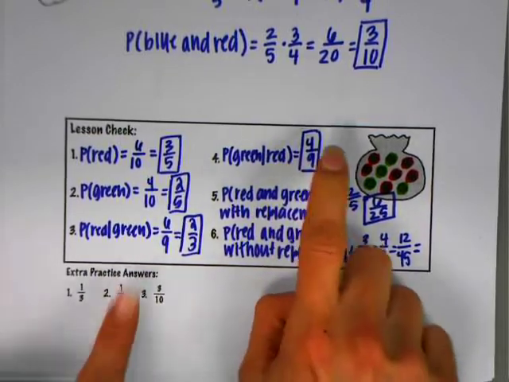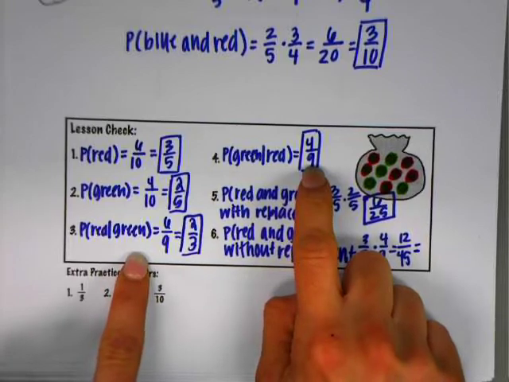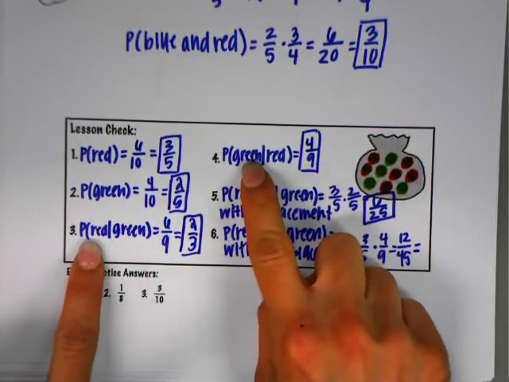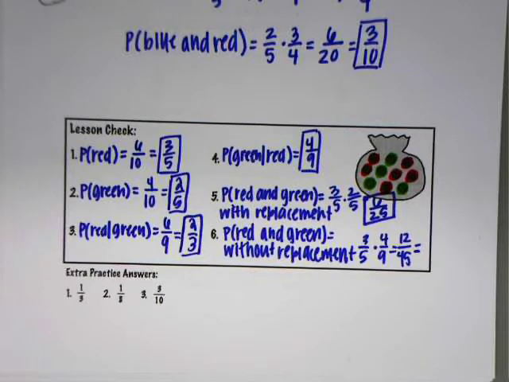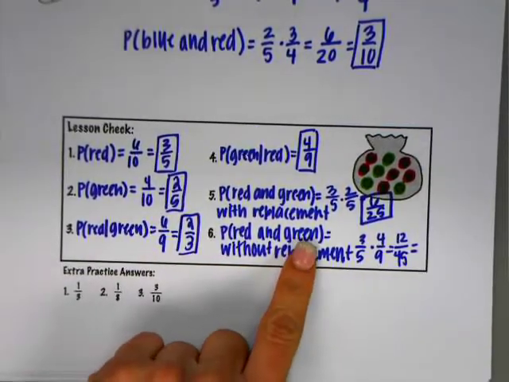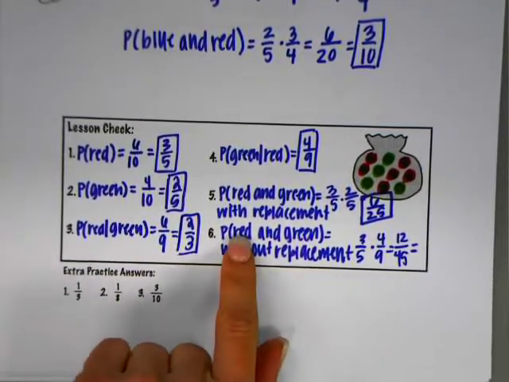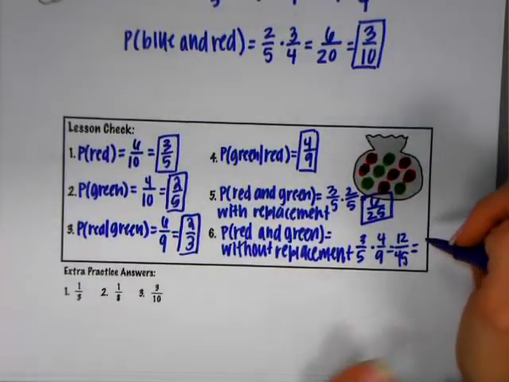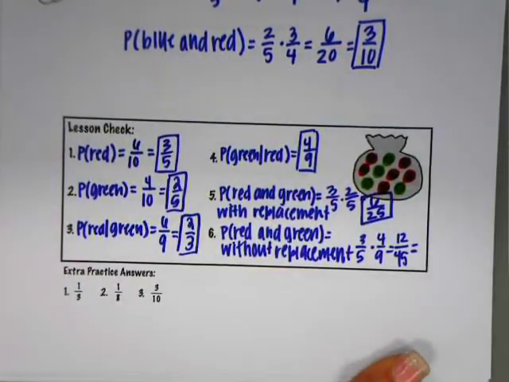Because in number 3 and number 4, those are finding probabilities of red and green if you've already taken a marble out and thrown it away. Whereas 1 and 2 are just finding the probabilities of getting one color or the other if all the marbles are there every time. Yeah, so without replacement, for the second one you find the probability of this given this. But the first one's always the same. Yeah, the first one's just independent because it's the first time you're doing it, so nothing's affected it yet.